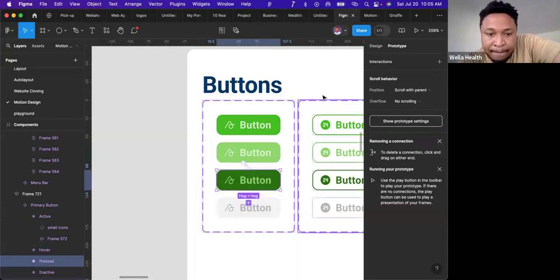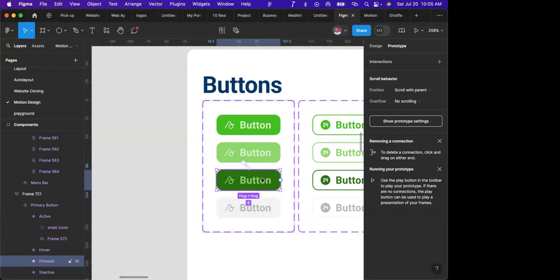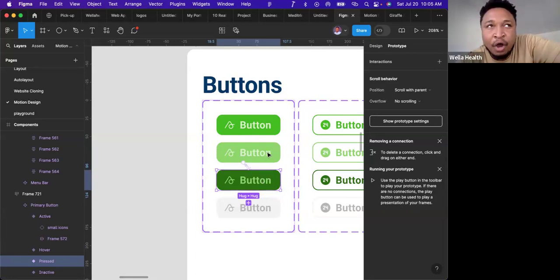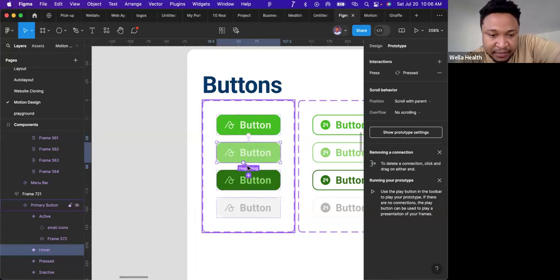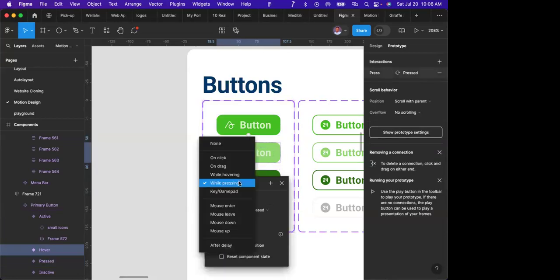The reason is at the time it's pressing is when you want it to go that way. Otherwise, if you say on click, it becomes this. Let me do the two so you can see the difference. Let me change it. It's breaking. I don't know if it's my network.